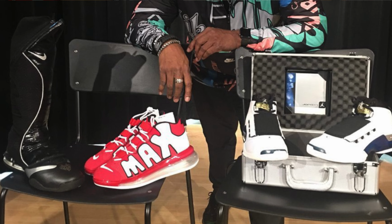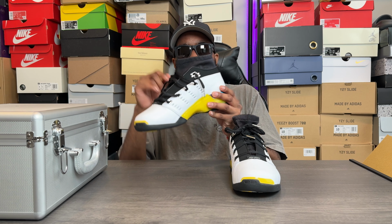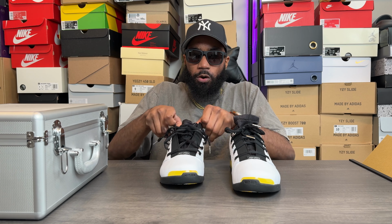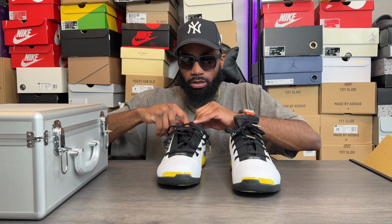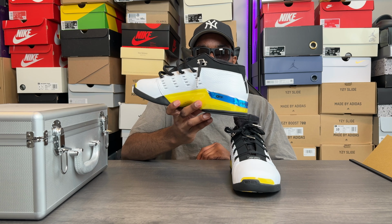So this shoe was designed by Wilson Smith III. He also designed the Uptempo. So you got some pictures right here. Now, this shoe may look familiar to a lot of people, but if it doesn't, it kind of reminds me of the Air Jordan 14. The reason I say that is because if you look at the top of this shoe right here, you can see that it has this upper half to make it look like a high top. But once you fold this half down on the shoe, it does look like a low top 14.